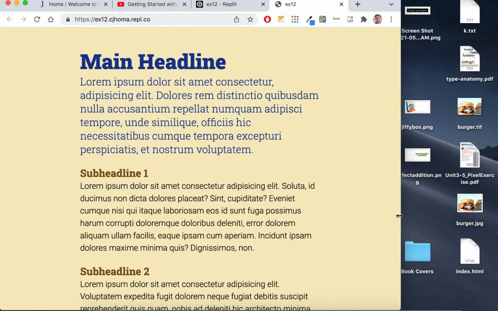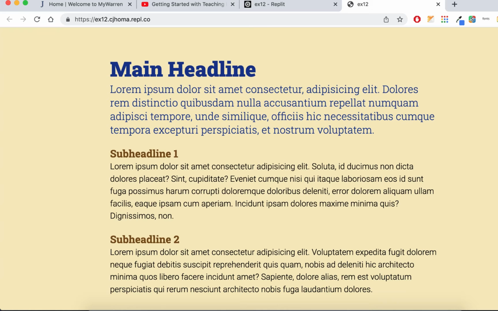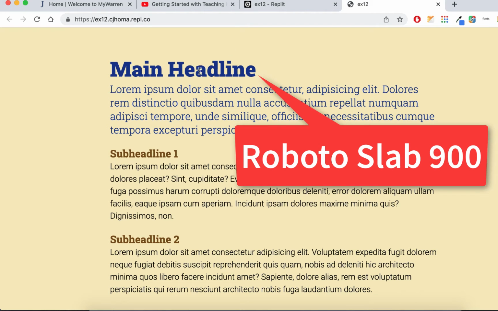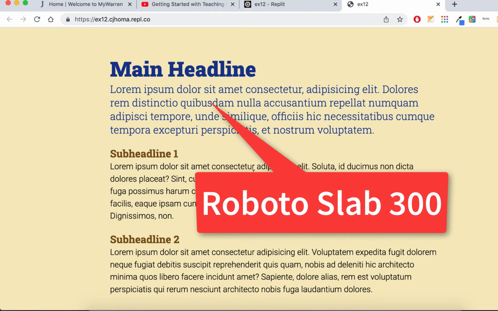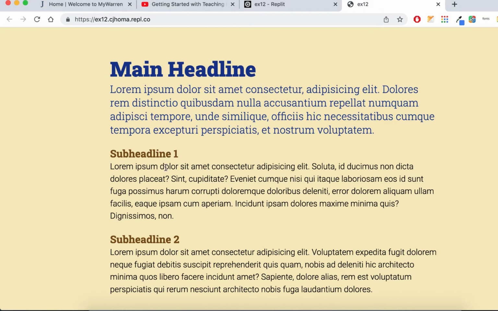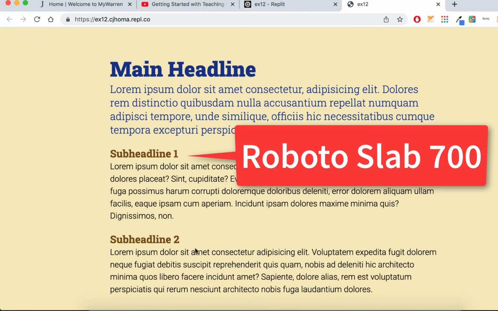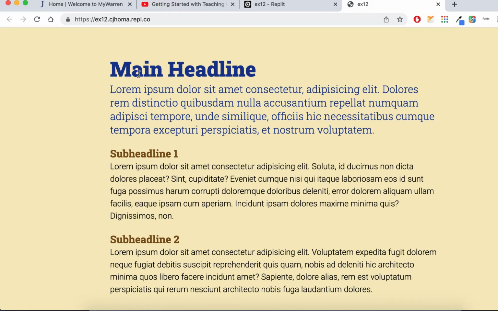So I just wanted to show you the finished product here. Not a whole lot to do. We use Google Fonts. We use Roboto Slab here, a nice big 900 heavy slab. We'll use regular Roboto and even a lighter version, a little lighter, like a 300 weight here. And I even repeated the Roboto Slab here, but not quite as heavy, and also in a brownish, warm color, because we're using a warm, creamy background. So we're using blue to contrast, getting that warm, cool contrast.